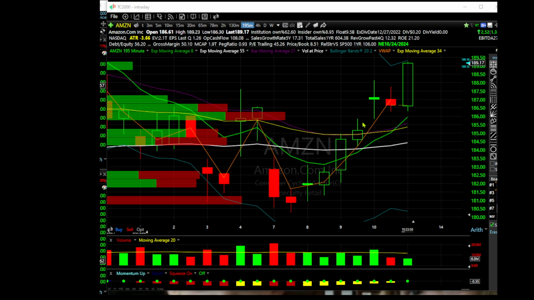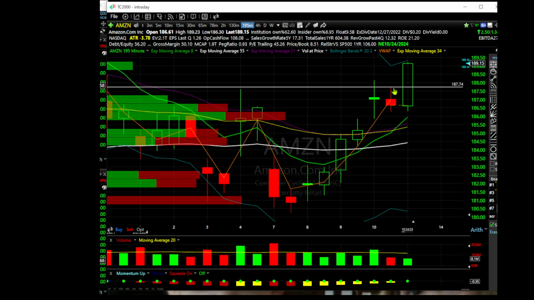Now, what an inside candle means is you are consolidating within the previous day's candle or previous time frame's candle. This is a 195. So this morning, you guys were asking about Amazon. I said if I was going to play Amazon long, I'd play it as the 195 inside candle. So you had about a 50-50, 60-40 chance of this breaking, and you actually broke up.